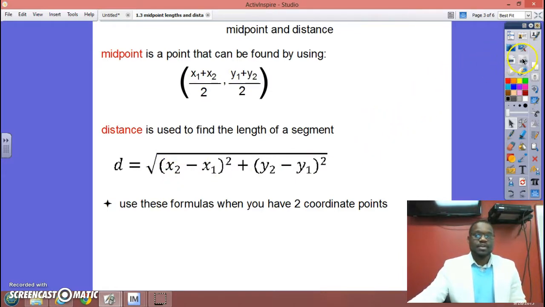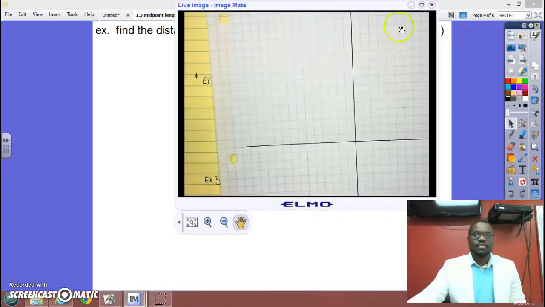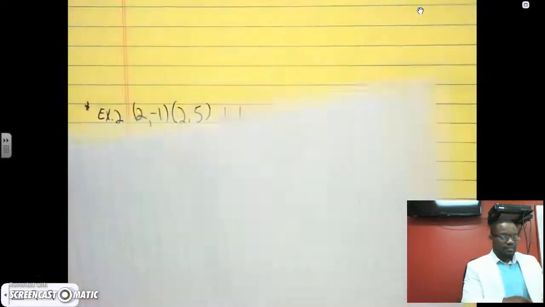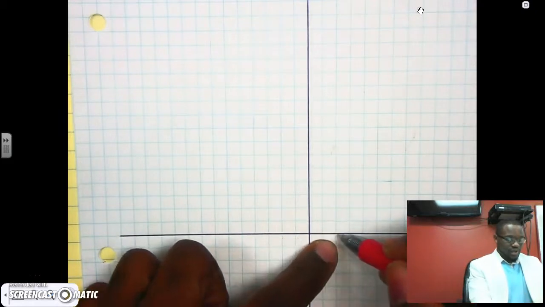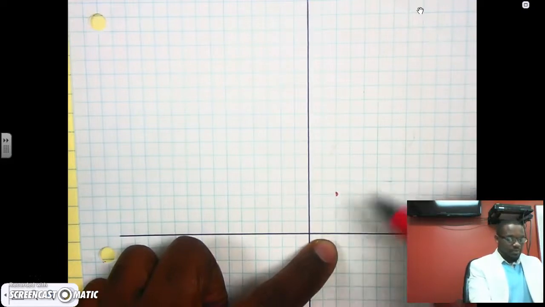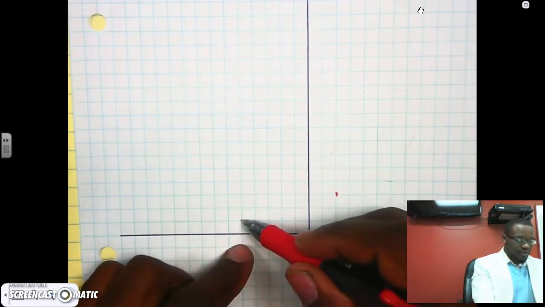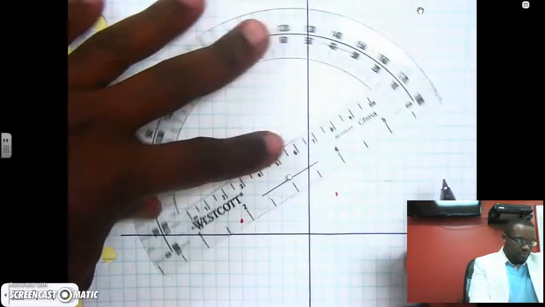Now, we have this example here, and it asks us to find the distance between these 2 points. And so let's take a look at that and go from there. All right, so here's the idea of today. What I'm trying to do, if I have these 2 points, here's the point 2 up 3. That's the point 2, 3. And the point negative 5... I don't know why I can't count. And up 1. I want to know the distance between those 2 points.